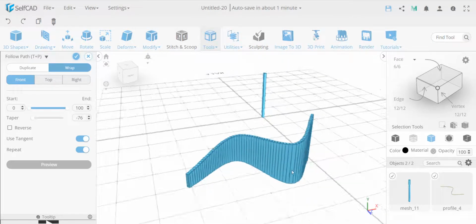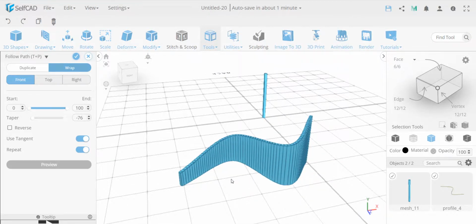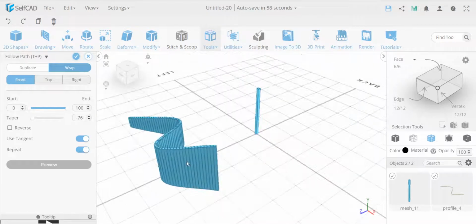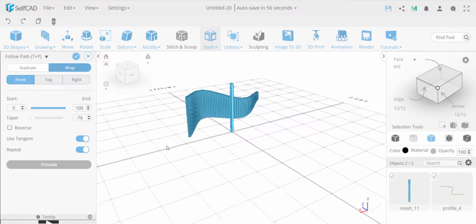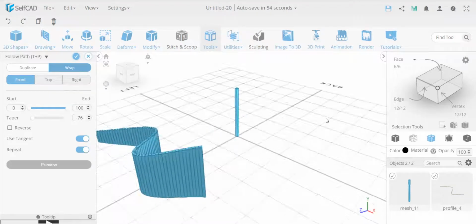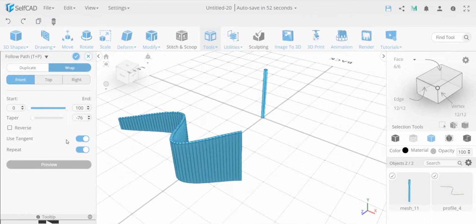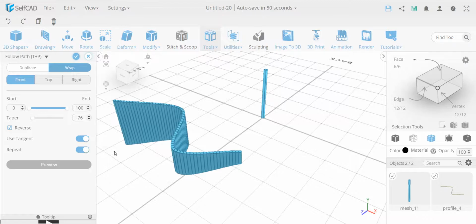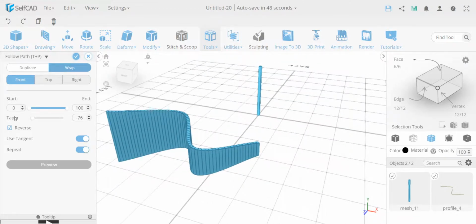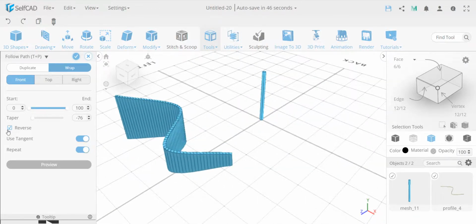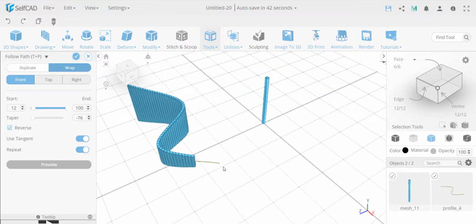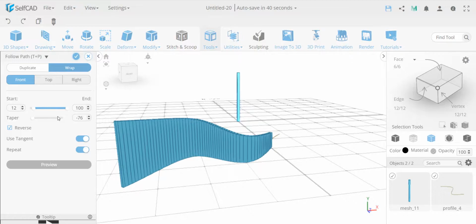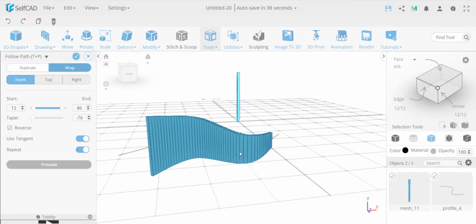Just give it a perspective, let's say a wall, and give it a perspective of depth, which I guess would be the other way around. The further away it goes, the shorter it gets. So you can actually go reverse, and instead of just changing the taper, you can play with the reverse. You can also play with the start and finish. So you have this thing you want to follow, but you don't want to follow it from the beginning. You want to have a start and finish and so on.